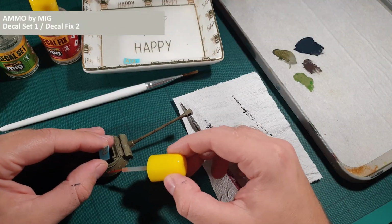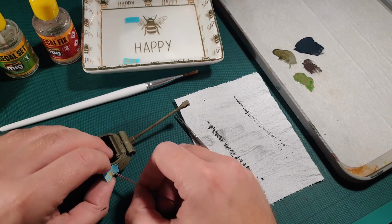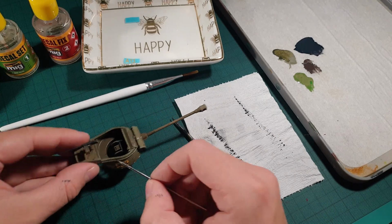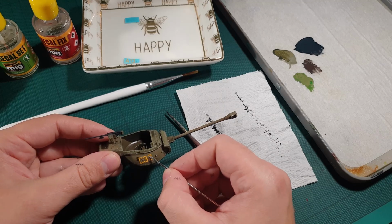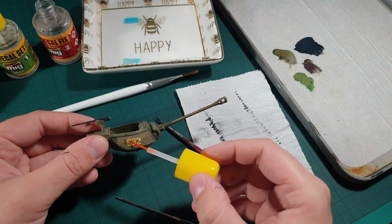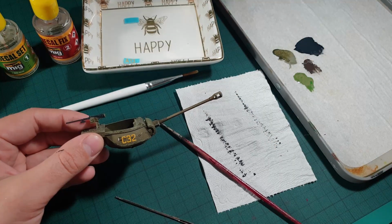Here I forgot to add the decals to the tank before applying the pin wash. It isn't too much of an issue really. Anyway, cut the decal you like and soak it in some warm water for a few minutes. Apply some decal set where you like the decal to be. Put the decal on and wipe off any excess water before applying decal fix. Decal fix will soften the decal, making it conform to the extrusions underneath while making it stick.